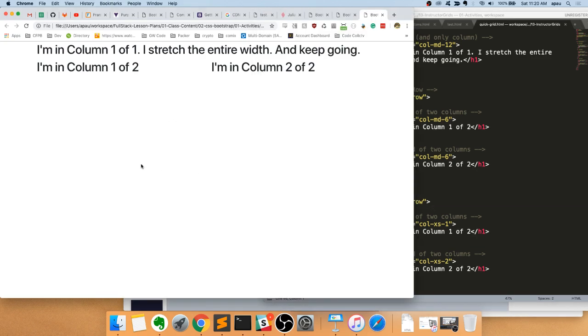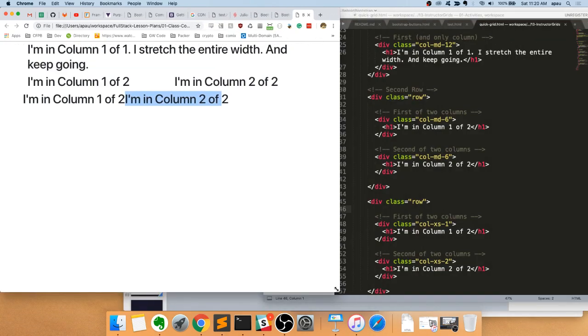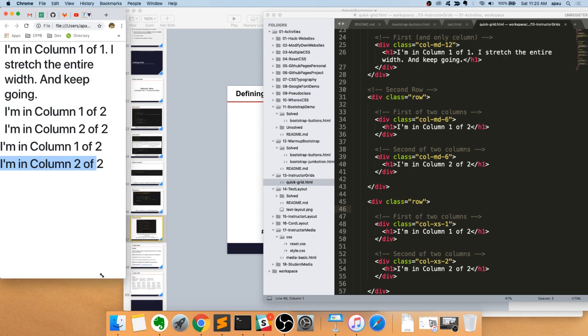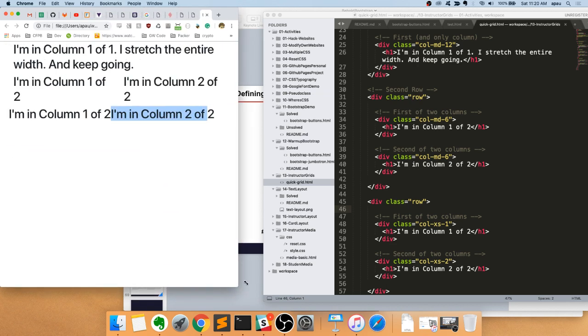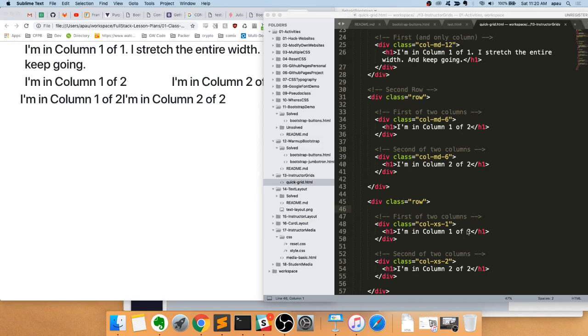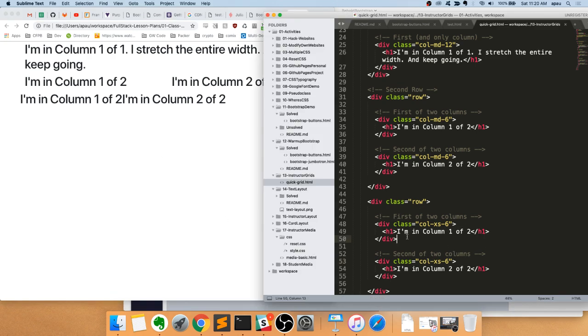So when we refresh the page, you'll notice that they are squeezed over to the left side, and as we make it smaller, you'll notice that, well, actually, let's make this 6 and 6, maybe more so.